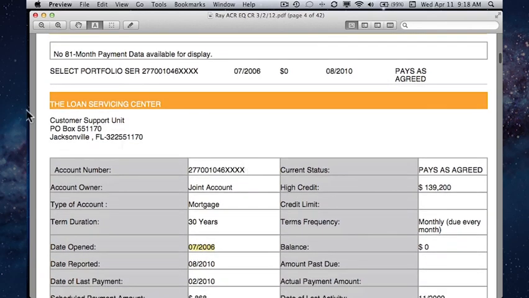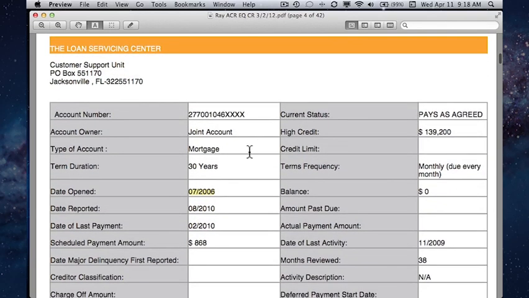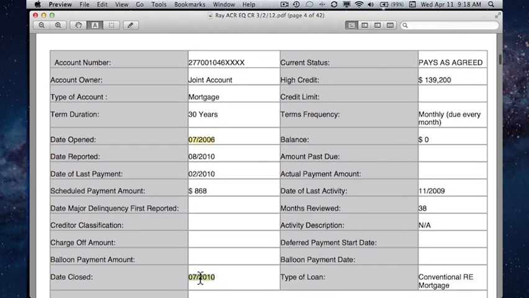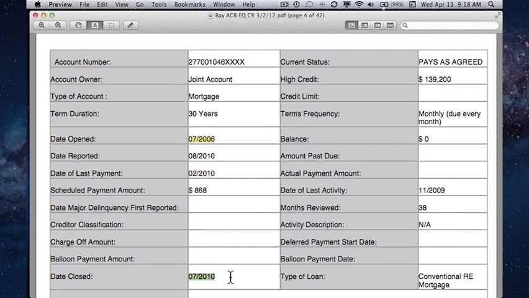Now, going to the Loan Servicing Center as a completely separate one, they're reporting and all of the information is here. If you're a CreditSense client, you're going to want to review every single one of these to make sure you pull out the important information to put in your calculators, your worksheets, and your tables. So the date opened, the date closed in this case, etc., all need to be included in your particular worksheets that you're working on. Now, this one was a joint account, but since it was a mortgage, it was also an installment. They're saying a type of account is a mortgage, and they separate that from other installment accounts.